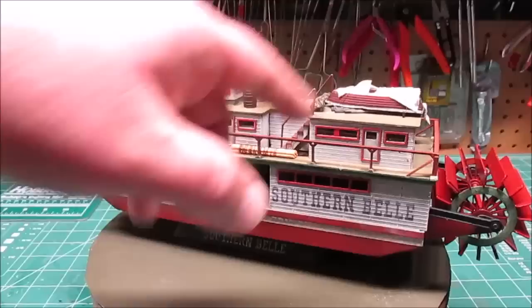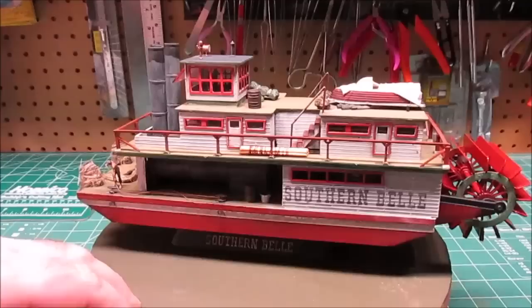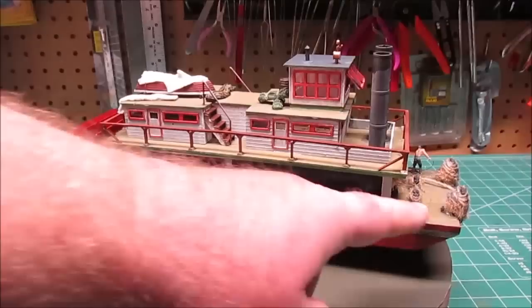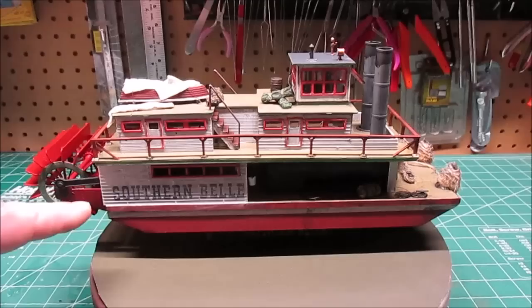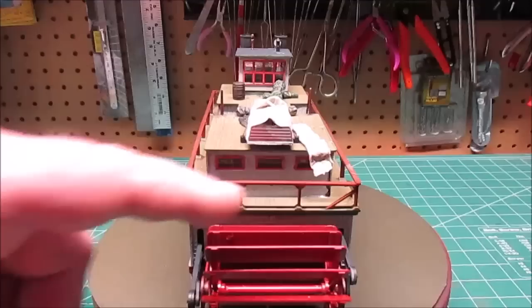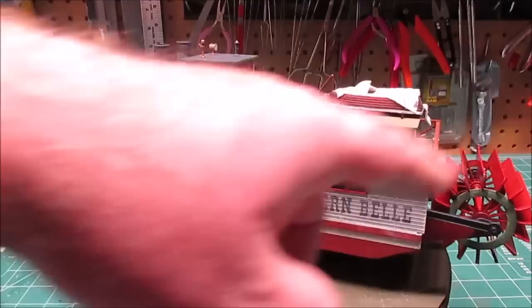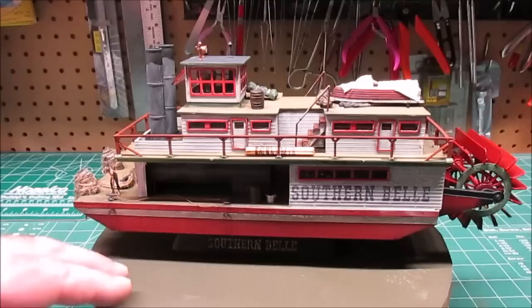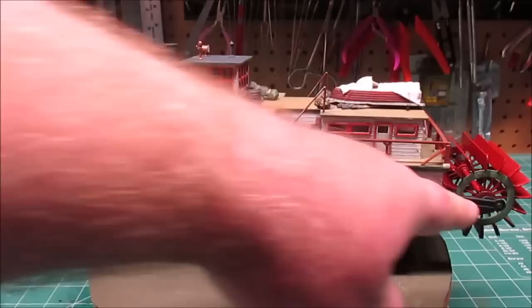I took some toothpicks, smashed them down, flattened them out, and shoved them underneath the boat to use as oars - just really cheap stuff anyone has in their shop that can add detail to a cool ship like this. I did a lot of weathering off the cleats, dropping grease and oil and water running off the deck, which would be a common area from dragging ropes. The paddle wheel has minor weathering - we don't want to go too deep into that because it's constantly getting circulated through a lot of frothy water, so it'll have more of a glossy, cleaner look. The mechanics have been greased up a lot more. The railing went on fine - I have no problems with this kit at all. I did minor weathering on the stacks and smoked out the top of them.